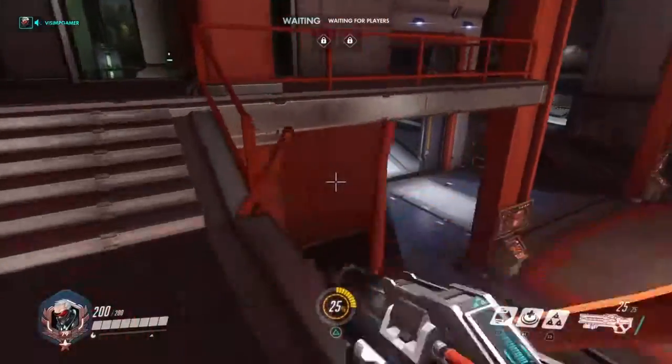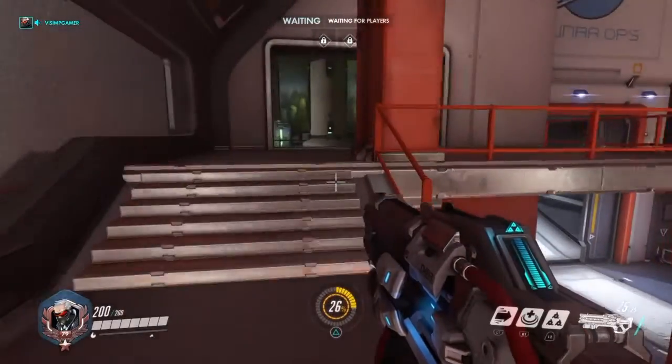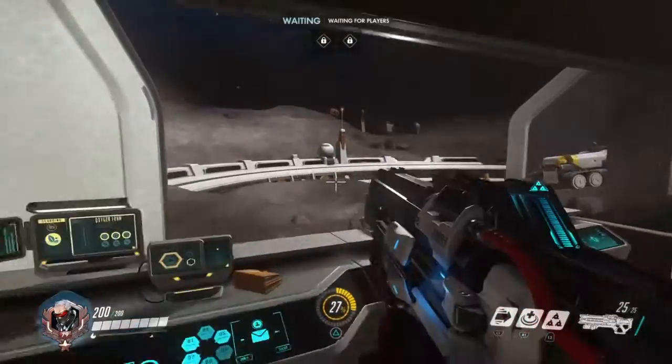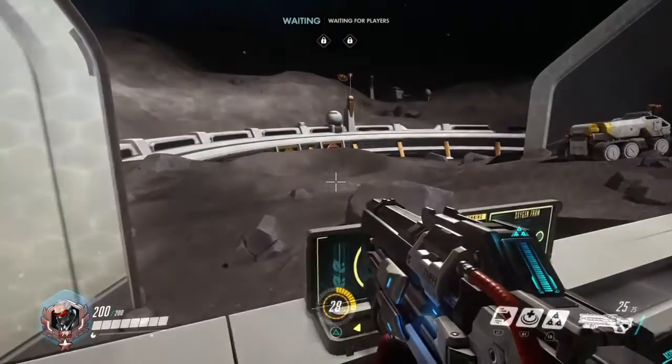The barriers, bars, railings, whatever you want to call them, they're destructible, so you can make sure you have clear fire onto the point. Again, I'm just showing you the outside areas here.